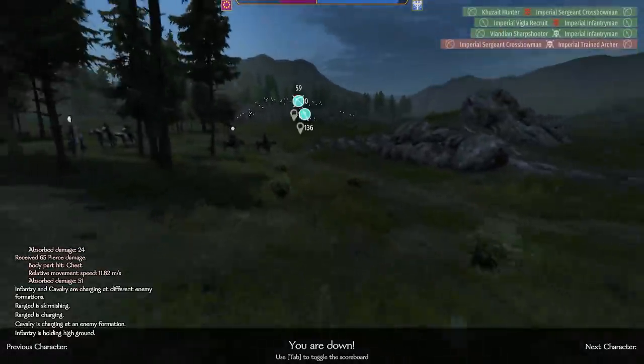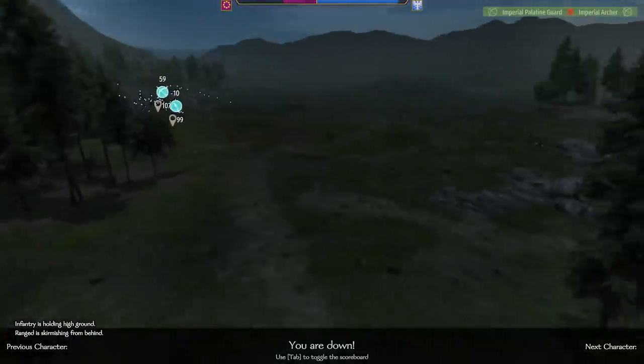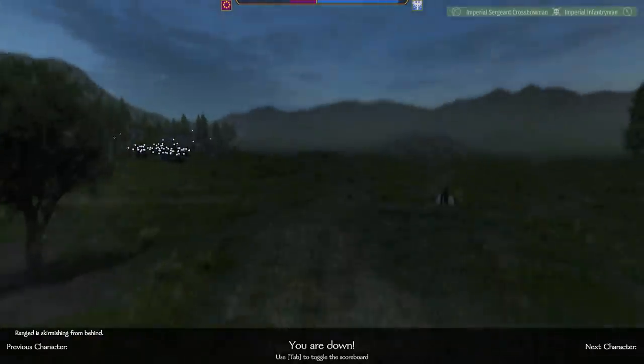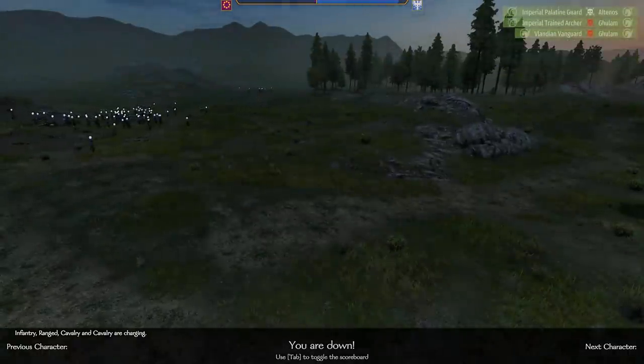Ow! Dang, I got wrecked. That's alright. I think we crushed their infantry. Yeah, we did. All that's left is cav. Why do they have such good odds? Yeah, their cav is still alive. It's GG for them. My archers should deal with them very quickly. My cav should get the rest of this. Yeah, there we go. Victory.